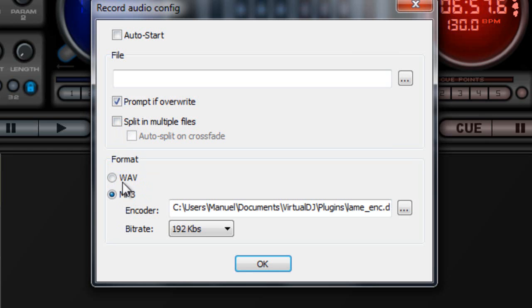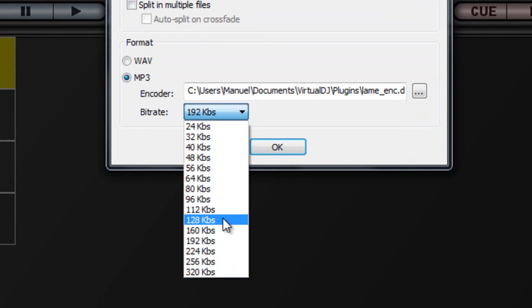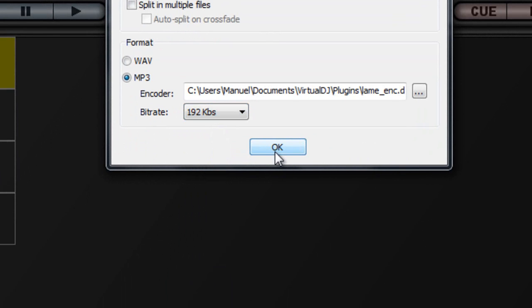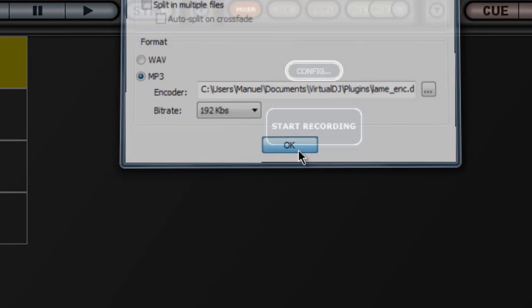You might choose to save it as WAV or MP3, and the bit rate, of course. Anything above 192 kilobits per second is really good. I wouldn't really go that high. It uses a lot of hard drive space. I'd probably go with 128, probably 96, if you're okay with it. Anything above 96, you can't really tell the difference. But the speed and the quality is better on a large scale. So there you have it.